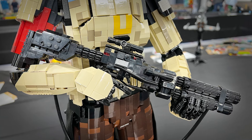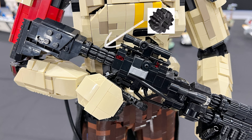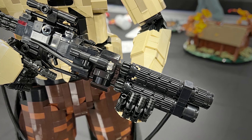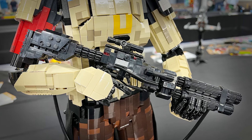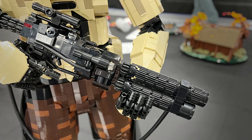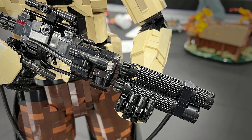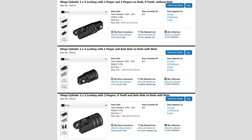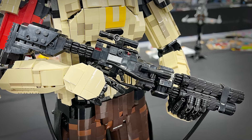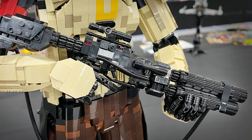And check out this blaster too — it's another fine replica. We can see it's using pieces like some of these smaller black gears and some of these textured 1x2 round bricks. These two pieces share very similar textures, so as a result it adds some nice visual consistency across the entire blaster, and they pull off the look very well. The finger design is great as well, using lots of different hinge pieces, and as a result you get something that fits the scale of this build and is also incredibly poseable. Anytime you can get a bit of extra poseability into something like this, that's always nice.